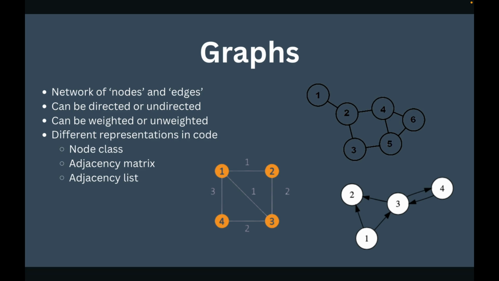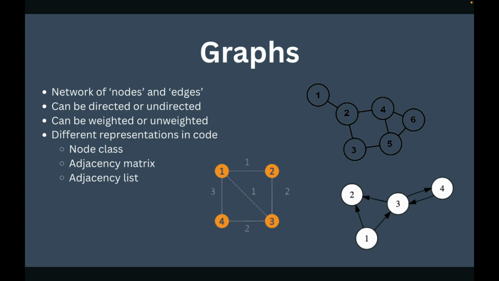So yeah, there are different kinds of graphs. Hopefully that one up there is visible. But essentially what a graph is in terms of algorithms is a network of nodes and edges. So you've got nodes usually labeled with numbers 0 through to something, or in this case, starting from 1, and then edges connecting them. There are different ways these can come together. They can be directed or undirected. So these two are both undirected because you can go both ways between nodes with a connection. This one is directed because it's got the arrows, so you can only go one way.